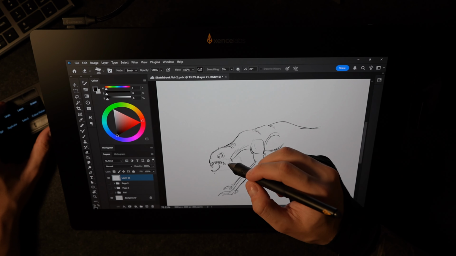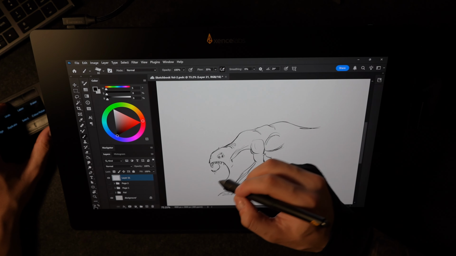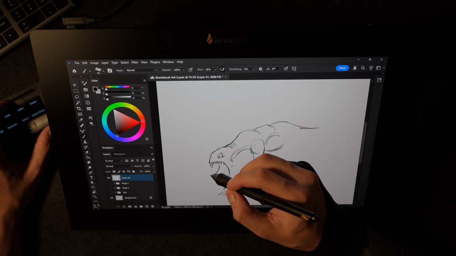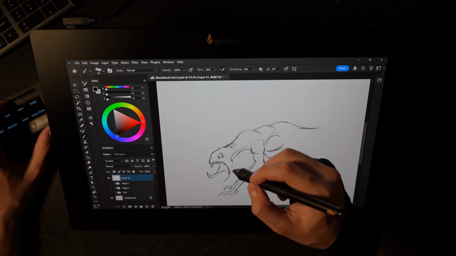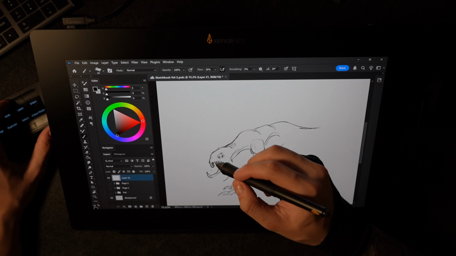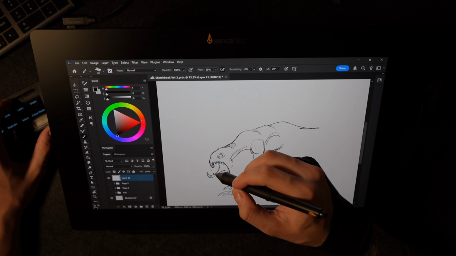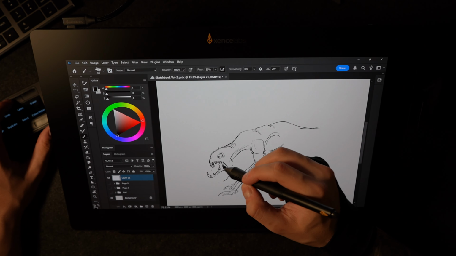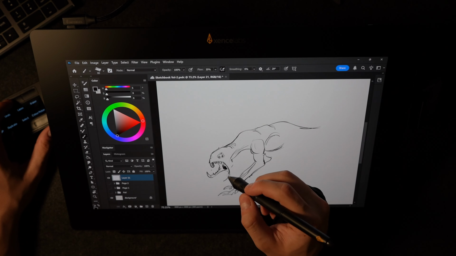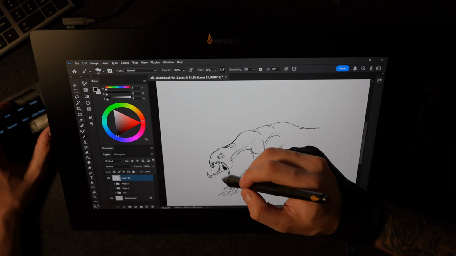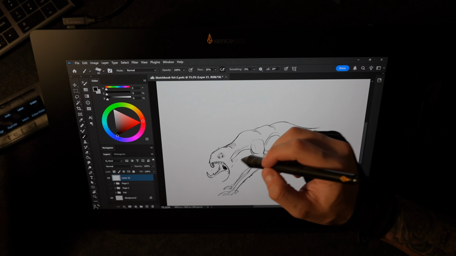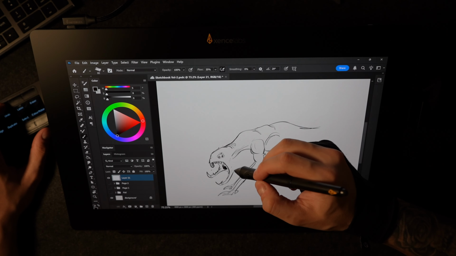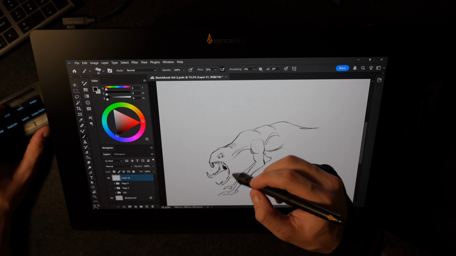Now maybe we can have him roaring, so we'll have it coming down. Perhaps we can even have some little teeth on the inside here. So that one's going to come down. I want it to look like the jaw is stretching, to make it look a bit more like it's roaring at something, you know, it's about to attack.